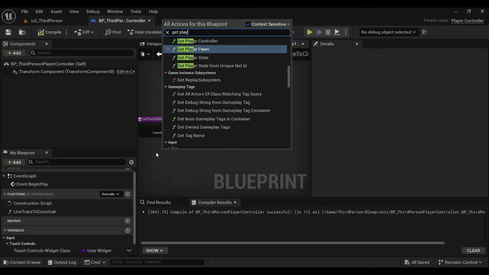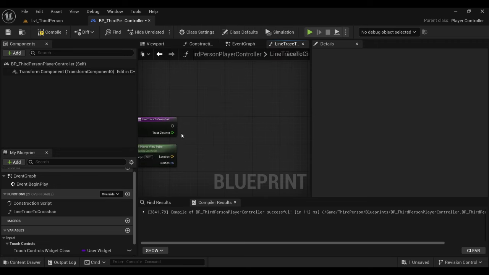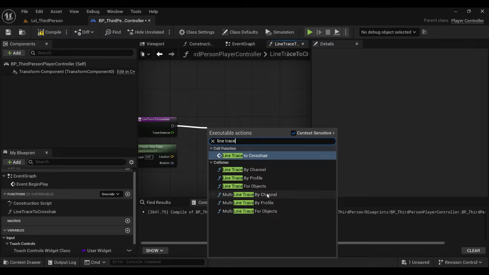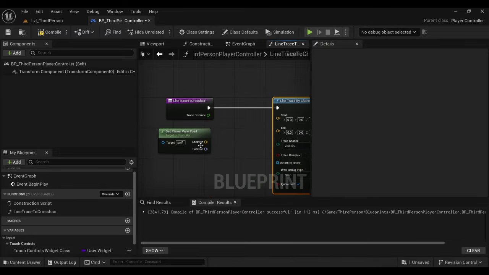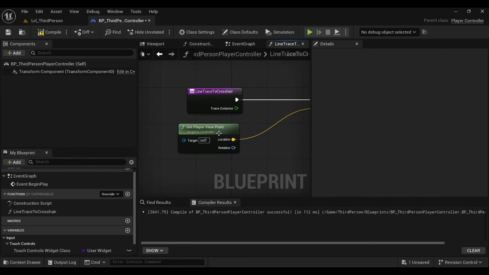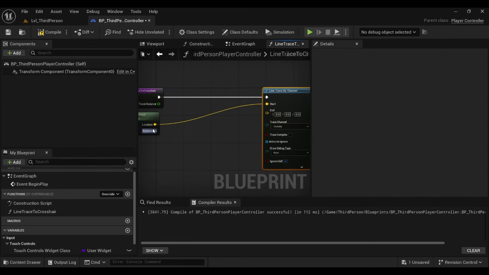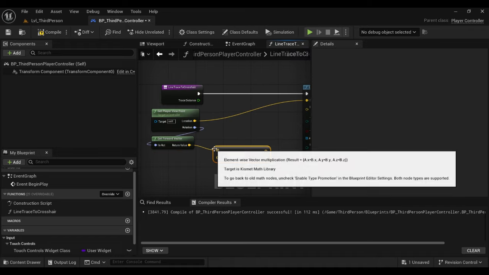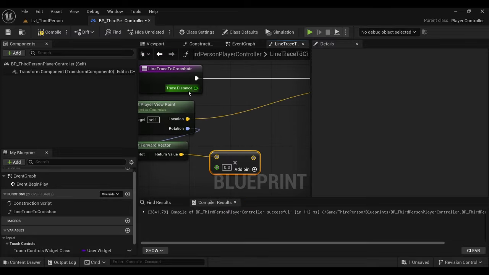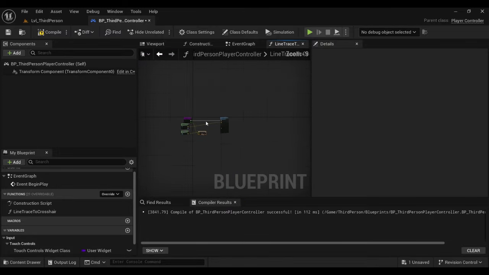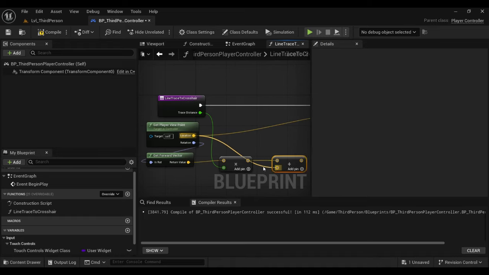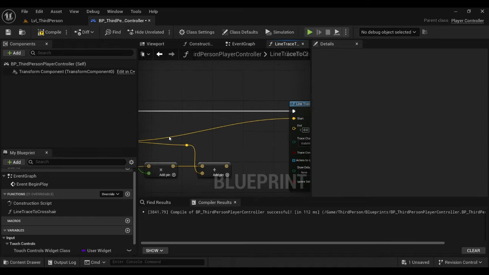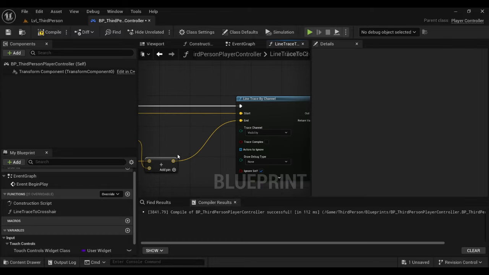Then let's get the player viewpoint and make a line trace by channel, and channel is visibility. And for the start, let's plug the location, and for the end, let's get the forward vector of the rotation times the trace distance plus the start, which is location, and plug it into the end.